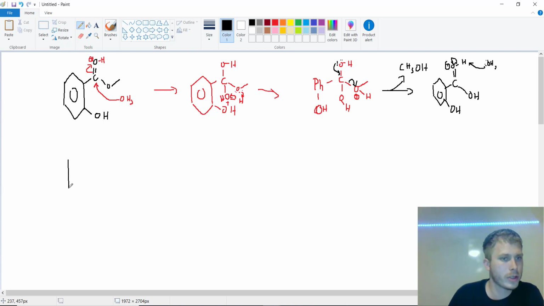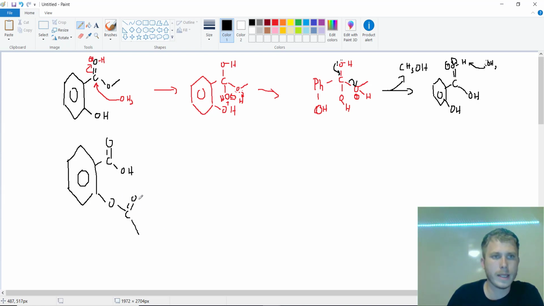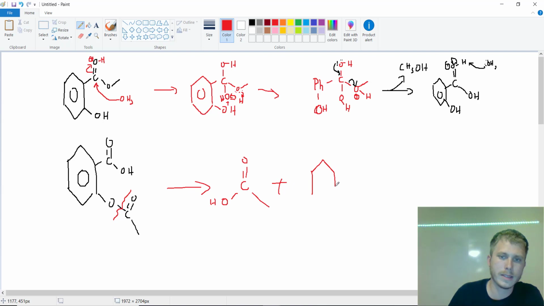The other compound, just to show you what it looks like, I'm not going to draw its mechanism. But I can, wow, that was bad. Okay. The other compound looks pretty similar. Except right here we have an acetyl group. That's why it's acetylsalicylic acid. And as you see, there is an ester present. And as always, acids and water will split that ester. And we will see the formation of acetic acid, which is this plus an OH. And we will see, again, salicylic acid. Cool, cool, cool. There we go.